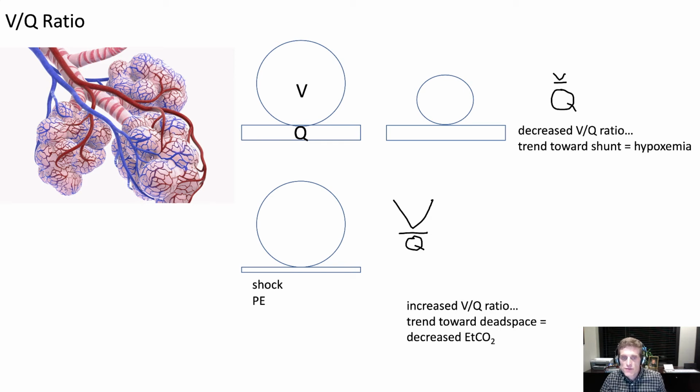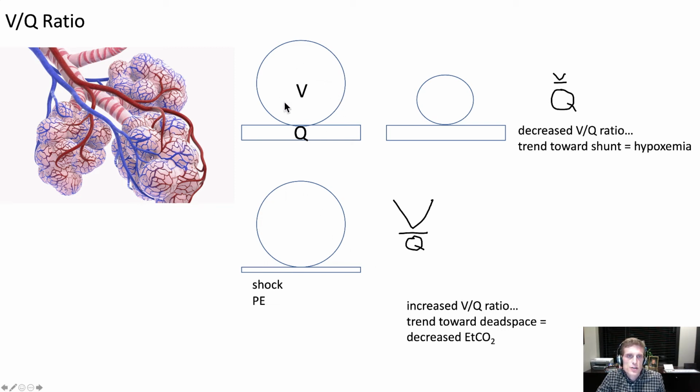The reason for that is, remember that the amount of CO2 in the atmosphere is essentially 0. It's very close to 0, and from a math perspective, we can consider it as 0. So when we breathe in, we're breathing in 0 CO2. So if we imagine this unit right here, well, let's go back to this unit.